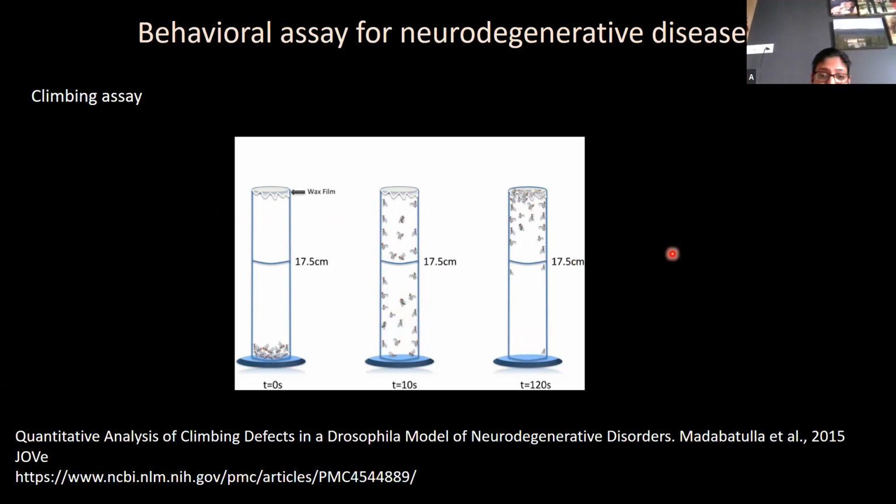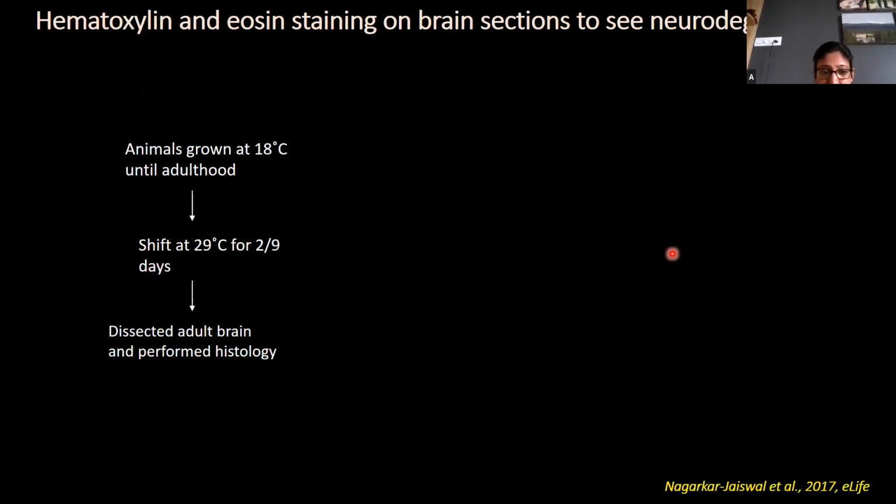All right. So these are all behavioral assays that we see: walking, crawling, for larva and for adult. What you can also do, as I told you, for a quick screen or quickly checking, is H&E staining on brain sections. Overexpression of these genes, in the majority of cases, eventually leads to neurodegeneration at late stages. So again, these are late onset.